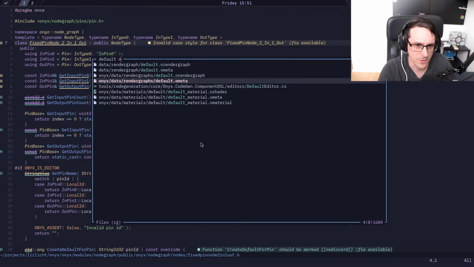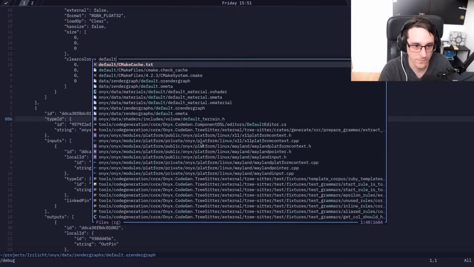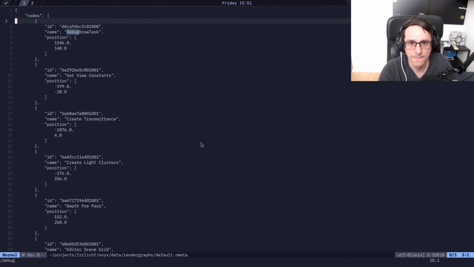Default render graph. Yeah, it's not quite the same.